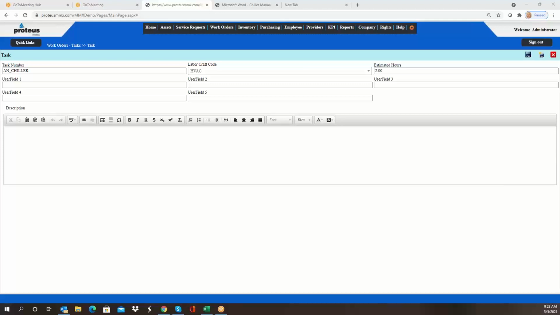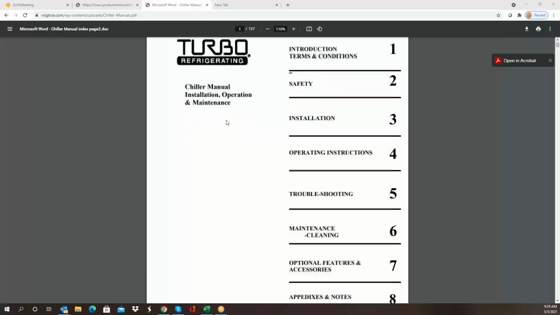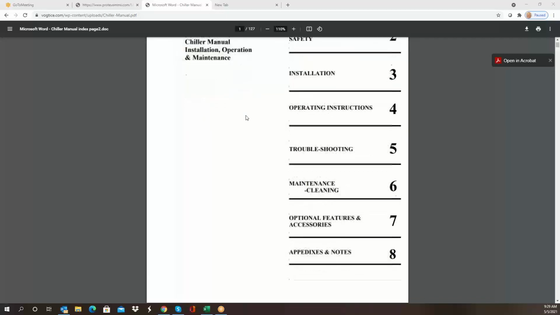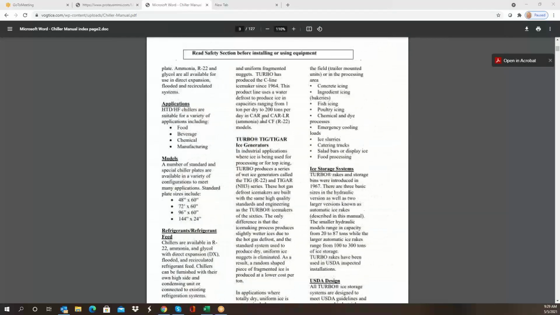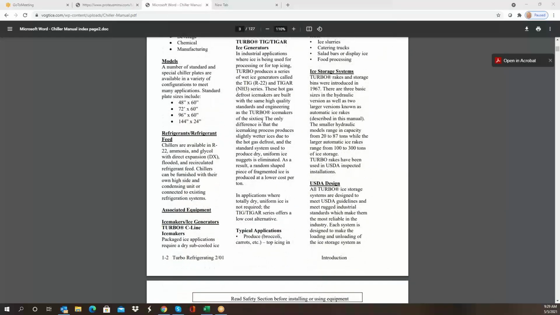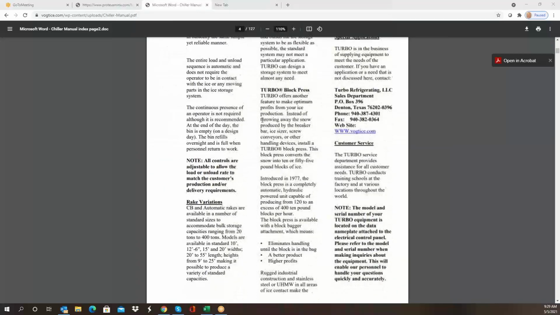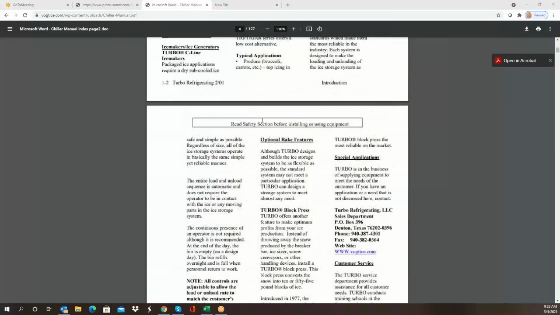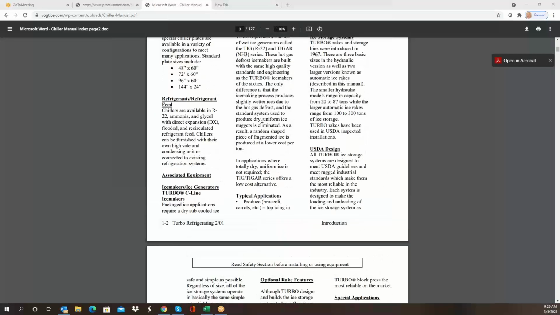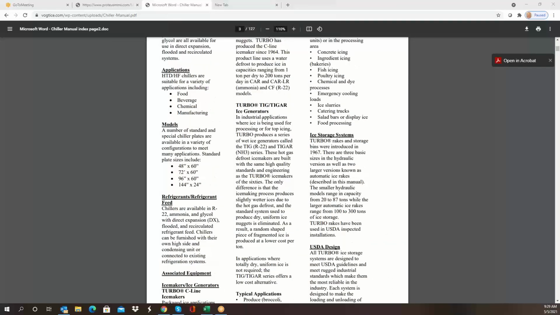I can go out to the internet and find a manual, and here's a chiller operation and maintenance manual, and it's got instructions and so forth. Now this could be a PDF too, and you might want to convert your PDF to a Word document so that you can do what I'm doing here.